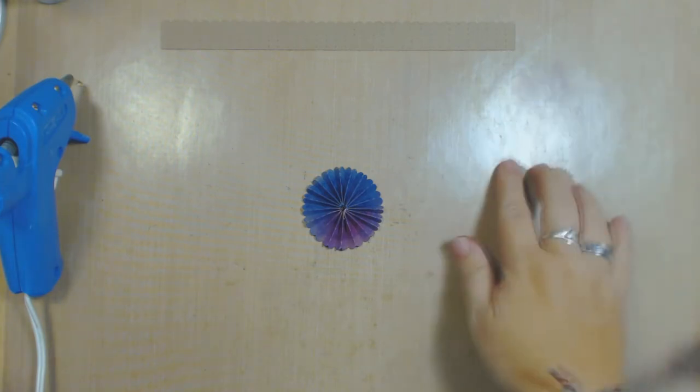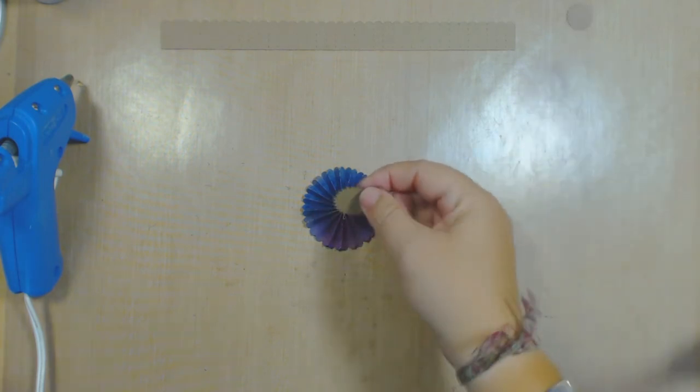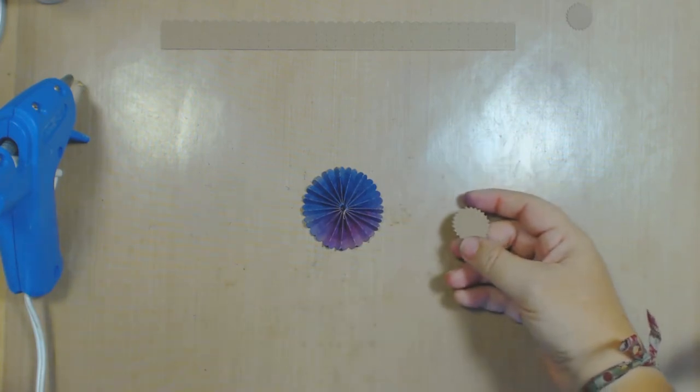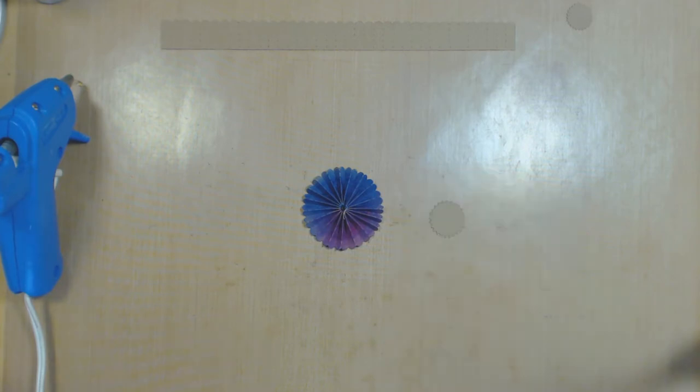Now, the medallions, they go on top of the rosette, just like that, but we didn't paint it. So you can do anything really with the medallion. You can paint it, you can color it, you can draw on it, you can place a sticker, or you can actually do whatever you like, really. So all I'm going to do here is color it a little bit, or maybe, why don't we use some Stickles? That will be a great idea.